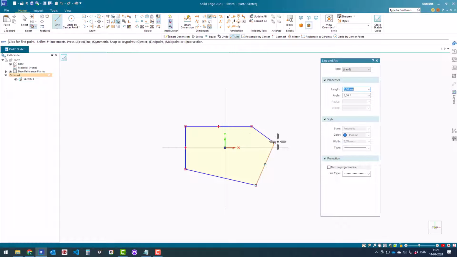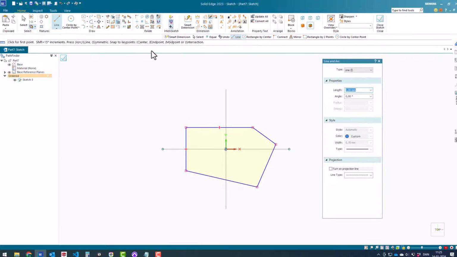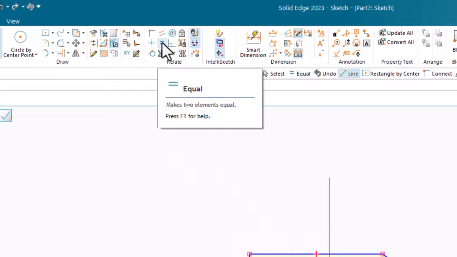Now we have this small sketch. I want to add some dimensions to it, but first I want to make this line horizontal, and I want the top line and the bottom line to have the same length, and I want this point to align with the center plane. Let's try to add some relations to the sketch. Click this equal tool up here.